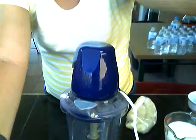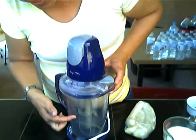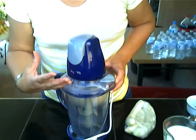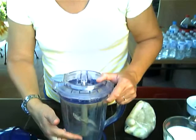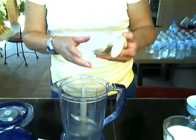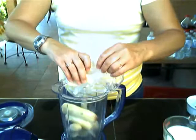I actually have one of these little Ninjas. I like this because it's got two blades — a blade in the middle and then a blade down low. It really works better than just a blender, in my opinion. When my blender wore out I snagged this one off of QVC. I've seen some at Sam's Club that have three blades — top, middle, and bottom — and honestly I kind of wish I had that. In go the three bananas, and I'm going to break them all in half. That'll just help them blend a little better.